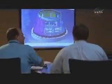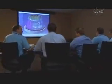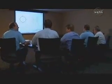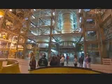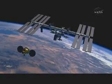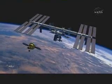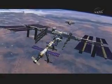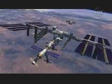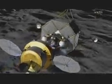Through the Constellation Program, NASA has taken a vision, the idea of exploring beyond low Earth orbit, and strategically created a detailed space architecture, a plan to make the vision a reality. Constellation begins by conducting missions to the International Space Station, using the Space Laboratory as a destination and proving ground for a new generation of spacecraft. Next, Constellation sets its sights on the Moon, exploring the lunar surface in ways never before possible.